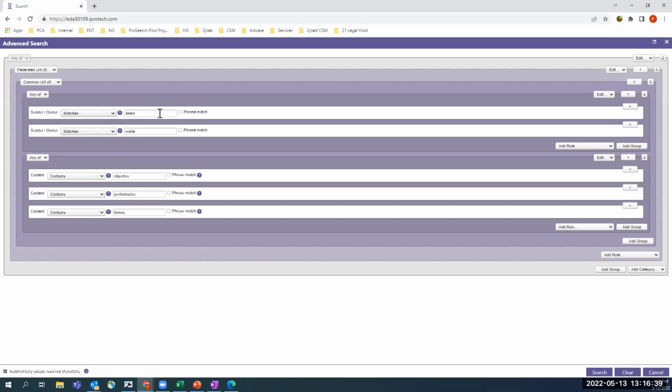So I'm searching for Acres or Noble in the sender owner field. Coming back up, we can see my logical grouping is AND here. So I'm looking for Acres or Noble and objective or performance or bonus.